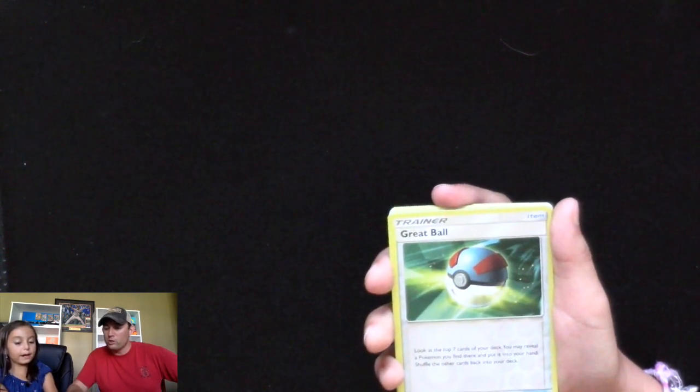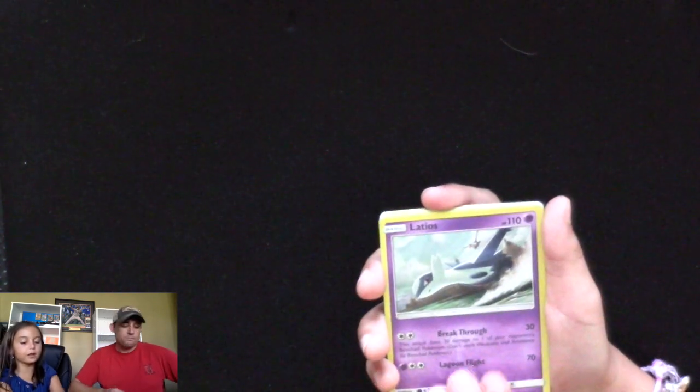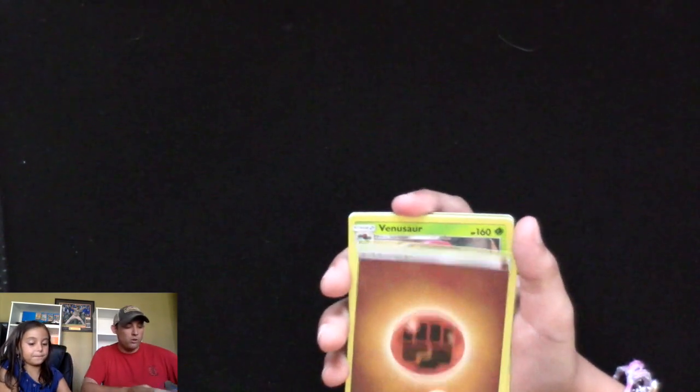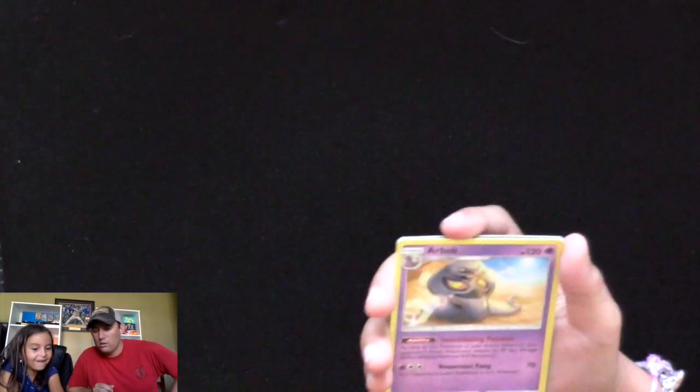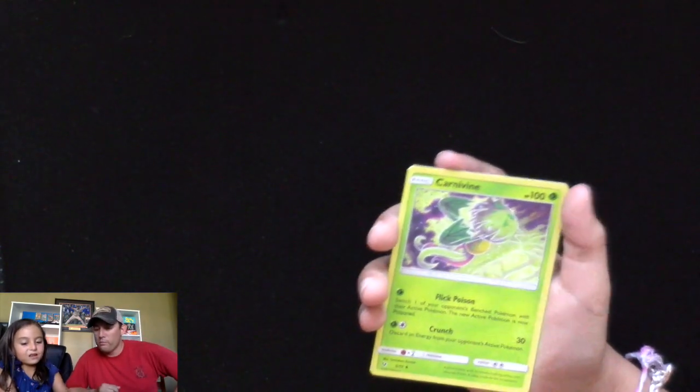Purloin. Great Ball. Reverse holo. And a Latios reverse holo. Nope, Latios full holo. Full holo. Energy. My goodness. Venusaur. Art Rock and a Carvanha.